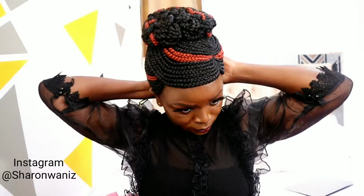So guys, this wig, I don't have to sew an elastic band on it or combs because it just fits so well and it's still secure, like it can't fall.